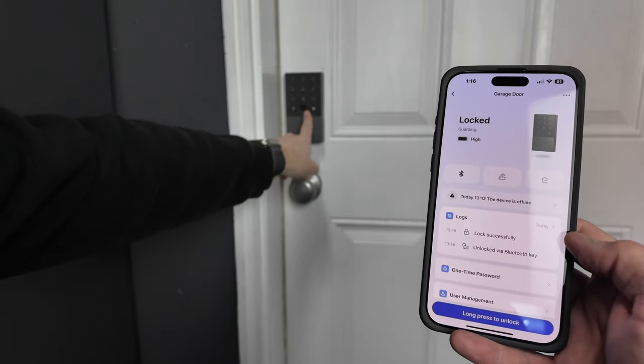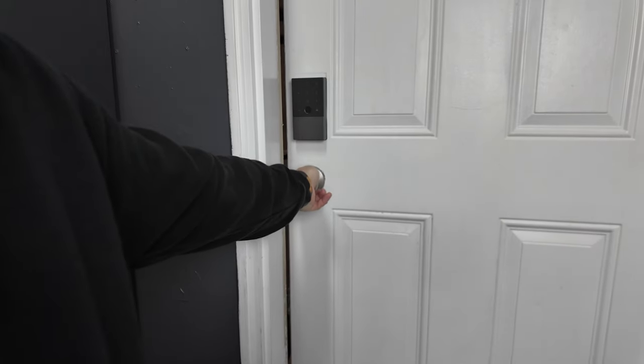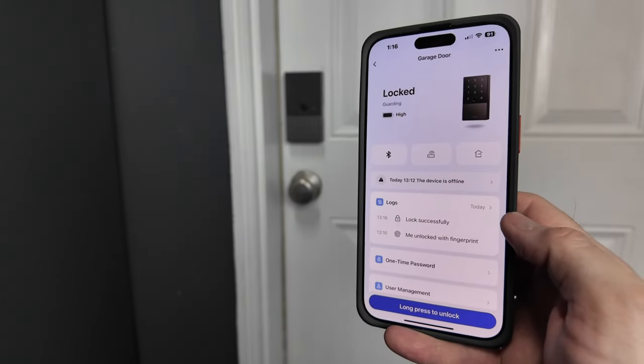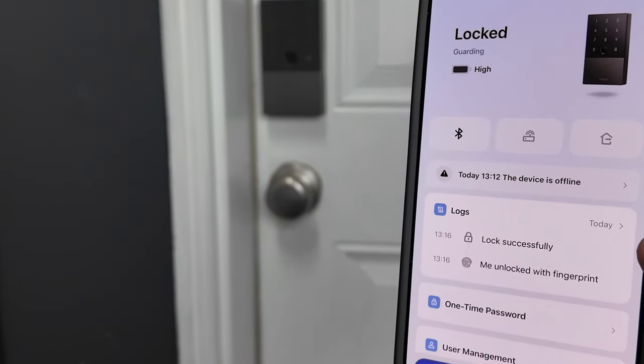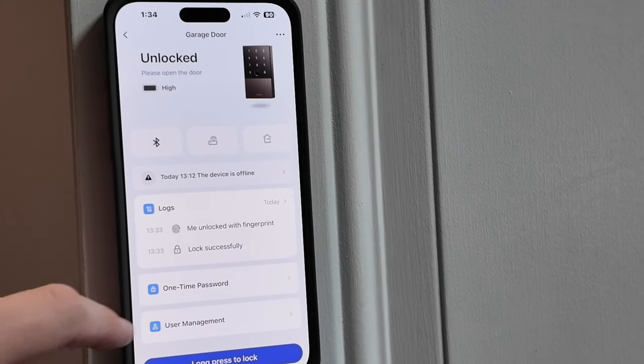You should be able to see the log in the app update as you open and close the locks. And this is pretty cool because as you add users, the log will identify who unlocked it, how they unlocked it, and when. So at this point, just like with any device, I checked to make sure the device firmware was up to date. This is found in the Aqara app.